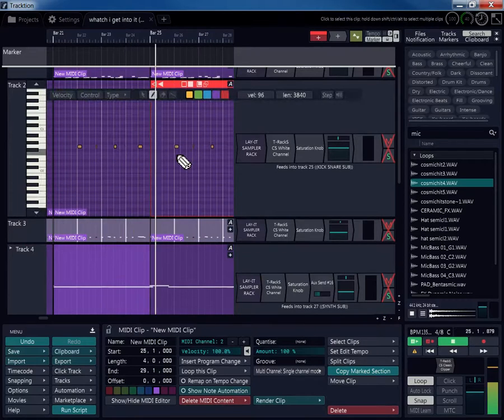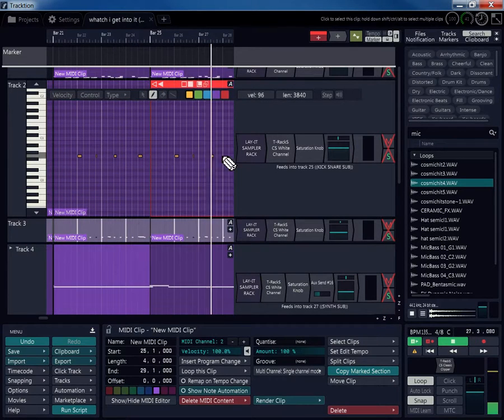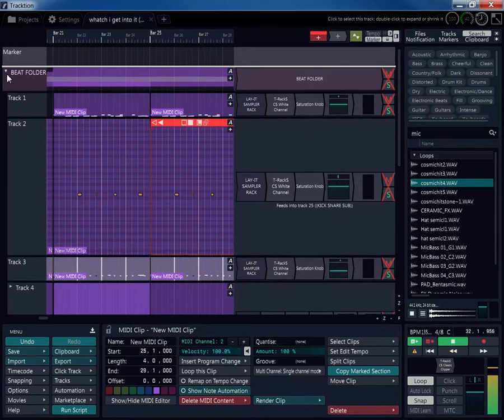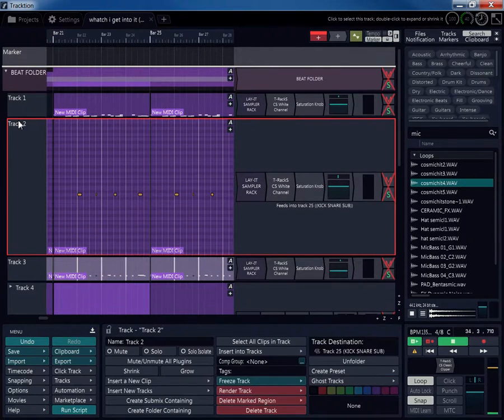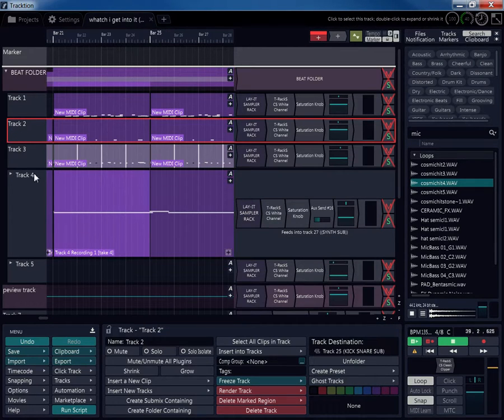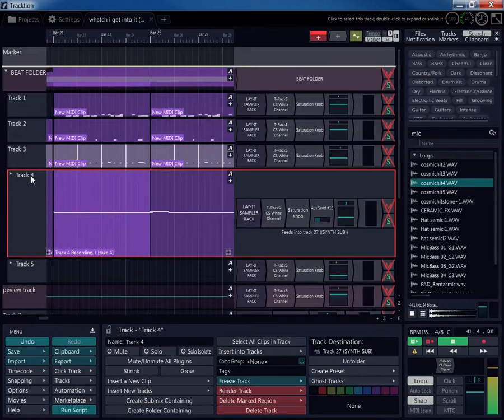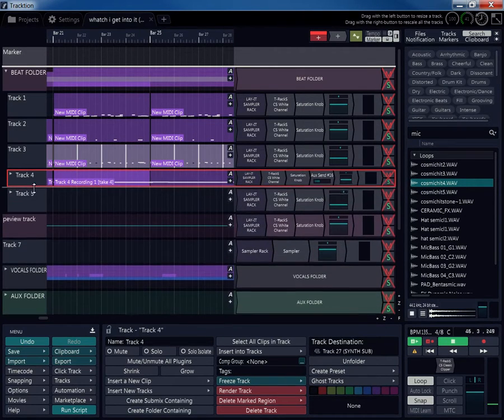You know what I mean? Pull your MIDI clip over and draw. Or you can use whatever you use to record with. It really don't matter. But there you go, and you got your sample. Then you can just make beats on the fly.